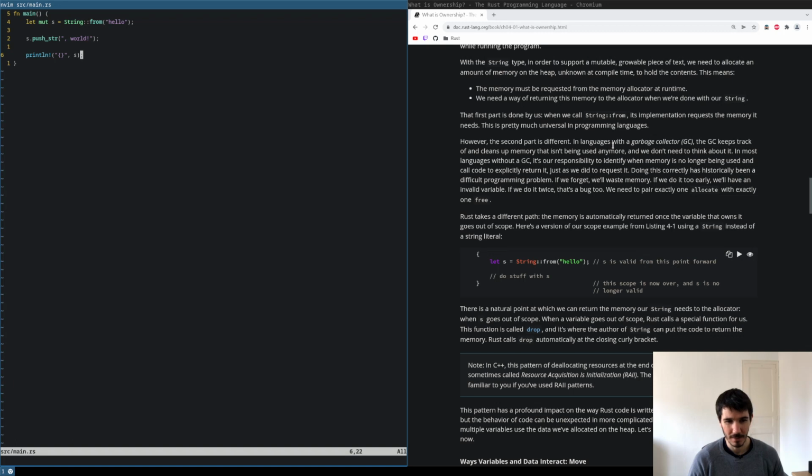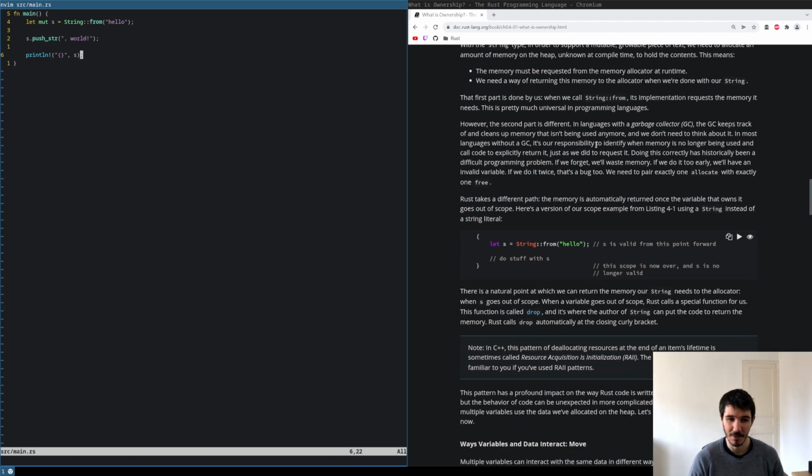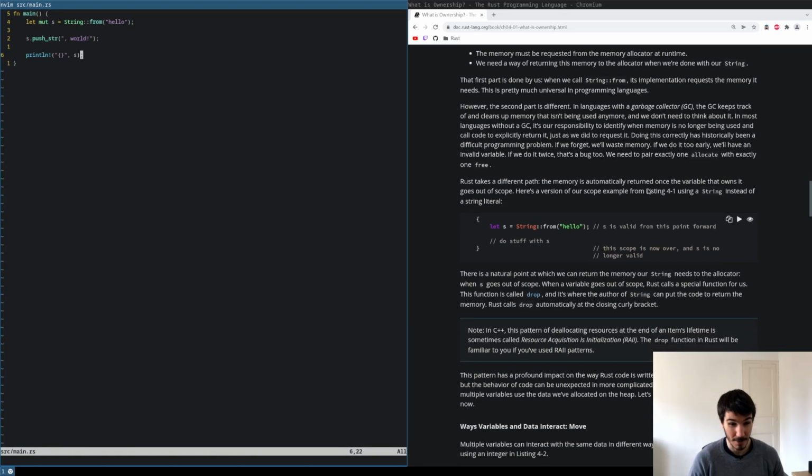And then the part about deallocating: if we had a garbage-collected language like C# or JavaScript, then we have this garbage collector that keeps running from time to time and looks for memory that is not being used anymore, and then it is in charge of cleaning up this memory.